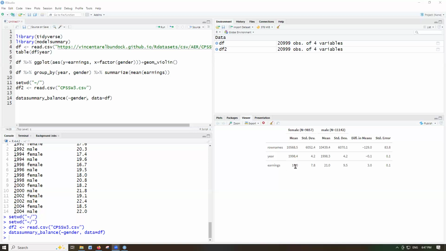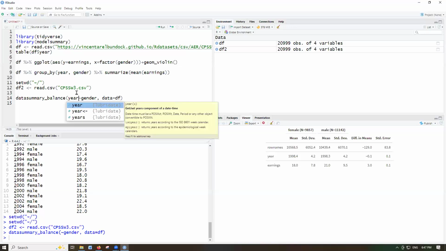So we see the same thing we saw before, earnings 18 for women, 21 for men. Now we have the standard deviation. Row names obviously is not something we want. So I think the formula is how to tell it which variables we want. I wonder if we do it sort of like this, year by gender.